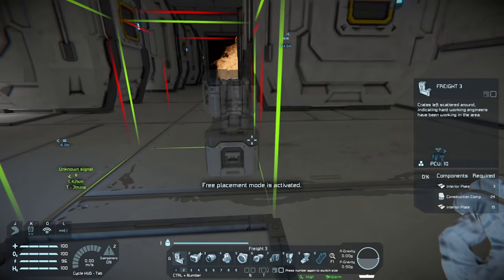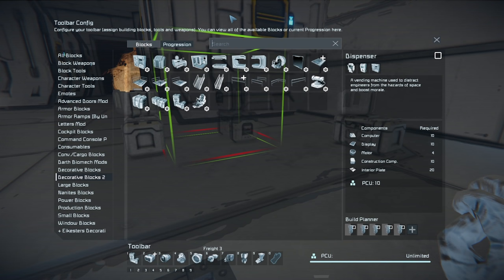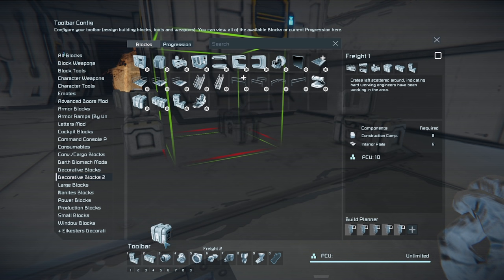So just add like a freight right there, maybe. I don't know. Just make it look lived in a little bit. We'll add one right there. Then let's get some of the other new ones as well. Stick one of those, one of those.